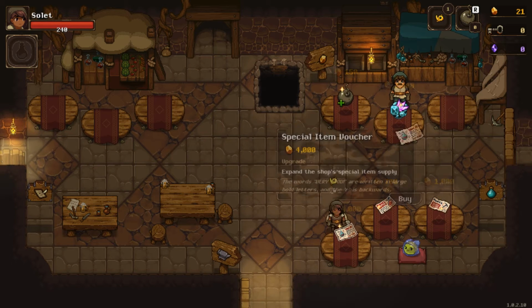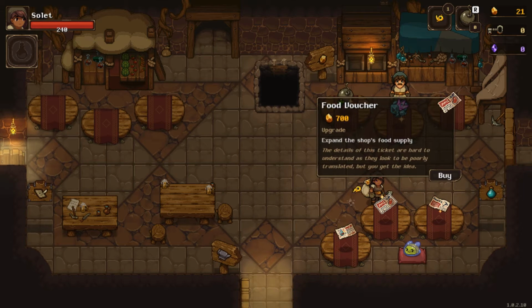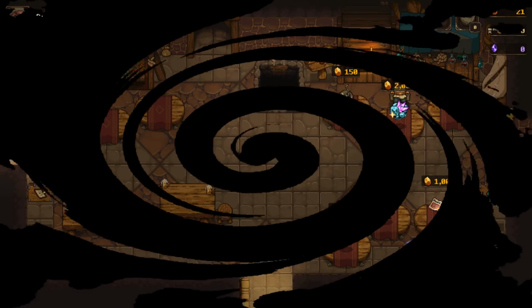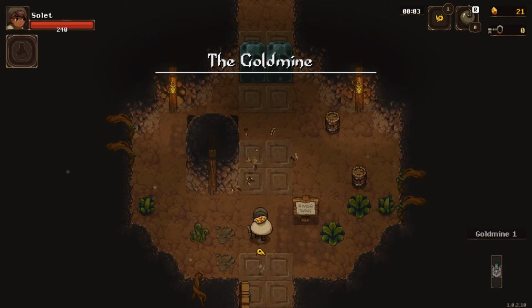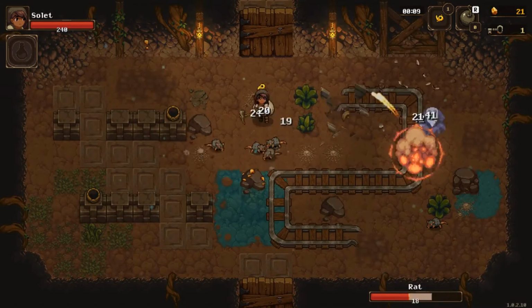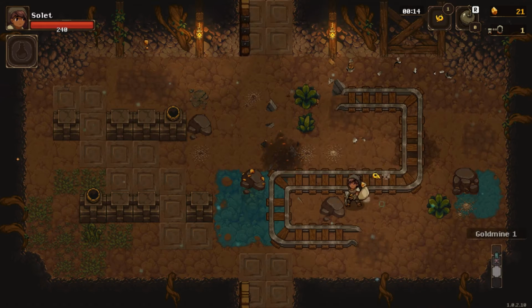So if we look here, it's $4,000 to expand the shop's special item supply, which I think is relics, $700 to expand the shop's food supply, $1,000 for basic items, which is, you know, stuff like keys, bombs. For the sake of longevity, that was weird. There was a weird effect on me. I think that food is definitely the first one to go for there.